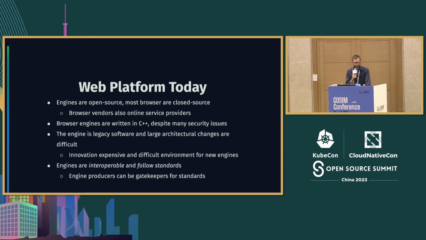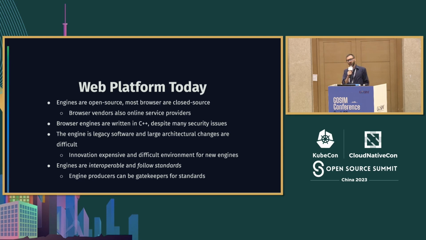Now, this is sort of the stasis that we're in right now. The engines are open source, the browsers are closed source for the most part, apart from a few exceptions. And a lot of the browser vendors are also online service providers. And browsers in general are written in C++ because they're legacy software. They're quite old. And this is despite the fact that there are incredibly bad security issues in these browsers. And every day, a security issue in a browser is worse because there are more people using and relying on the web.